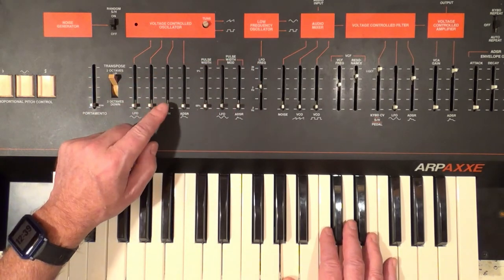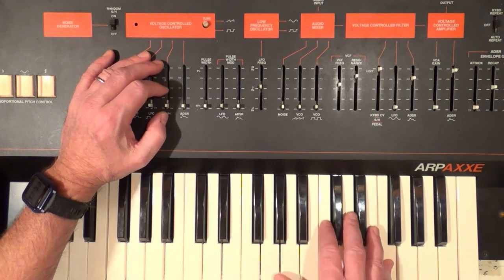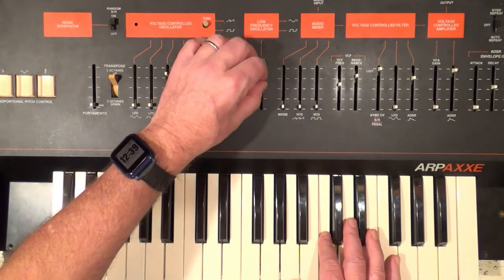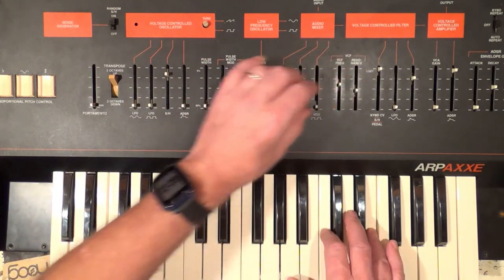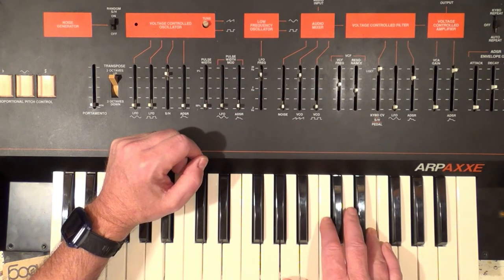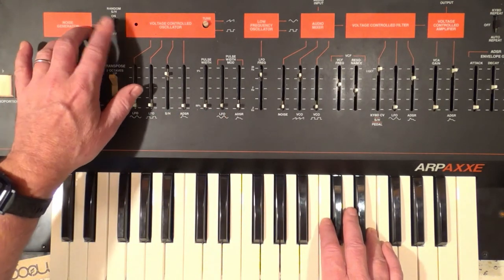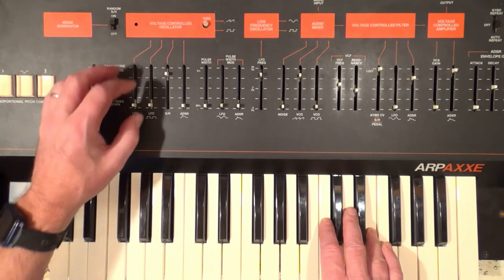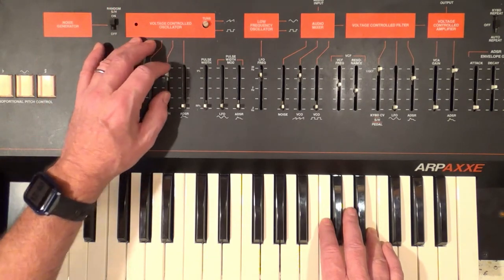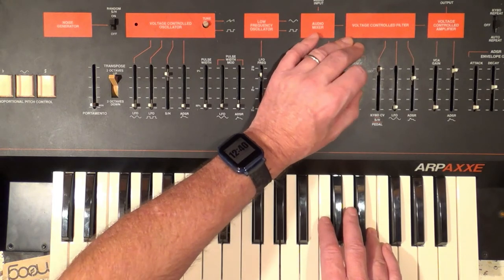Now if you're wondering why I'm not using the pitch sample and hold feature, it's because this slider is no good, and if I turn it on, all I would get is random pulsing. So that is the random noise pulse of the noise generator into the sample and hold into the oscillator, but no pitch because the slider is no good. Kind of interesting just the way it is though. It makes me think about a mod.